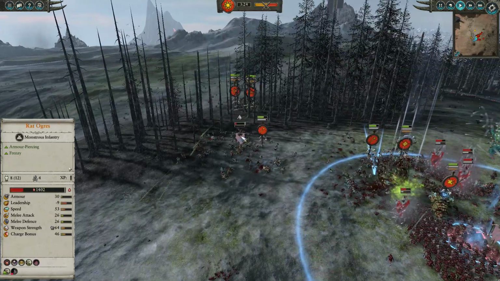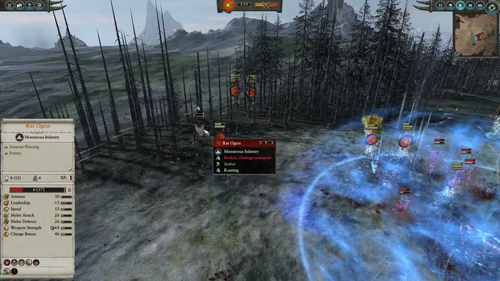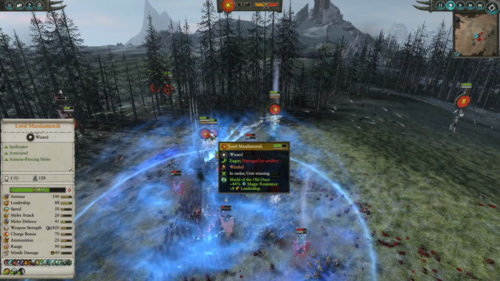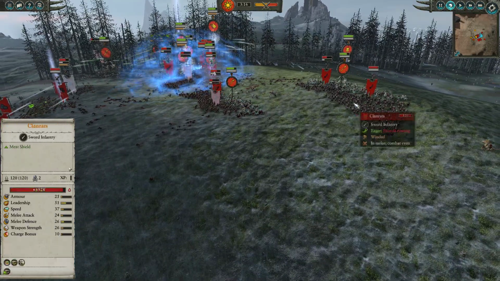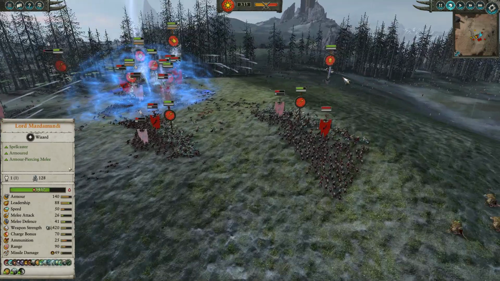Over here, Rat Ogres put down by a mix of darts as well as spears. And really, the front line is looking pretty disastrous right about now. You can see over here Mazdamundi with Shield of the Old Ones diving through, tearing through these Stormvermen. Curse of the Midnight Wind going down. On the flank here, Clan Rats getting dumpstered by Star Spears. You can see these guys already up to 46 kills, just tearing these guys a new one.